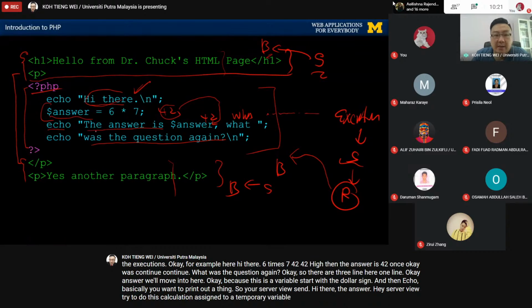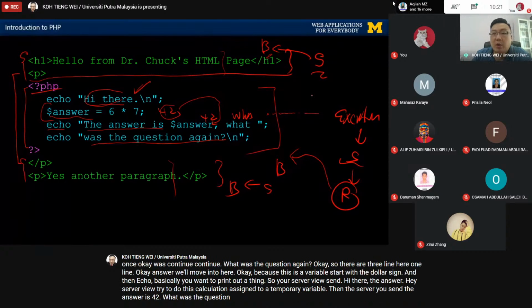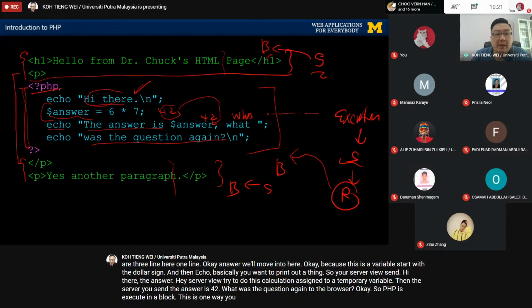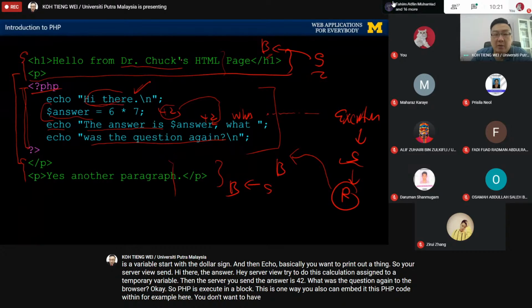Then the server will send the answer, which is 42. What was the question again? To the browser. Okay, so PHP is executed in a block. This is one way. You can also embed this PHP code within, for example here, you don't want to have this dotted chunk by default.